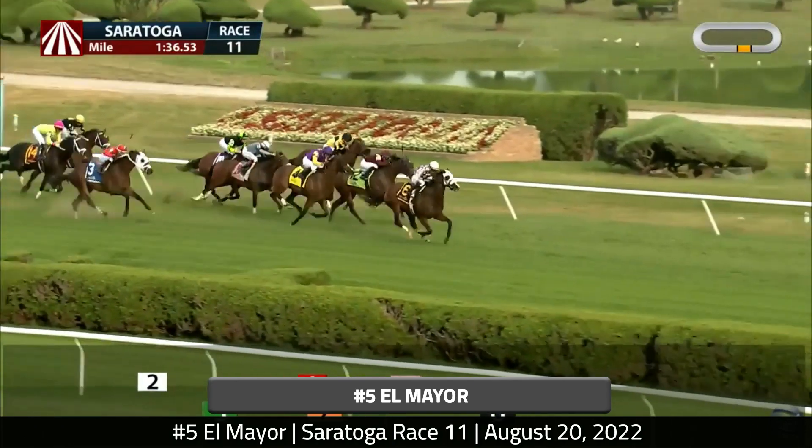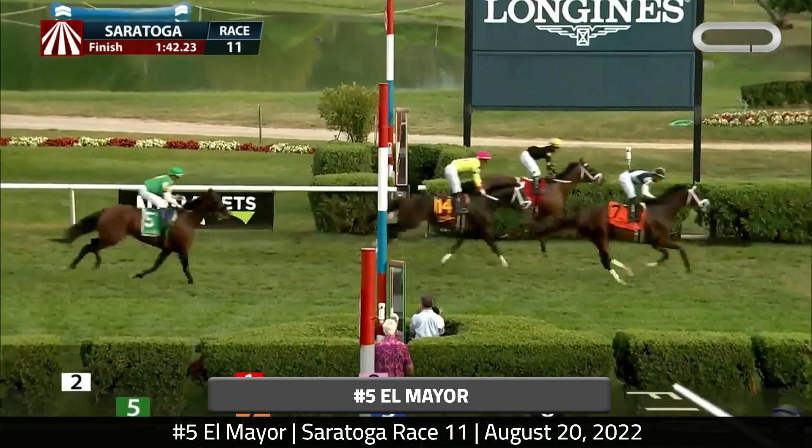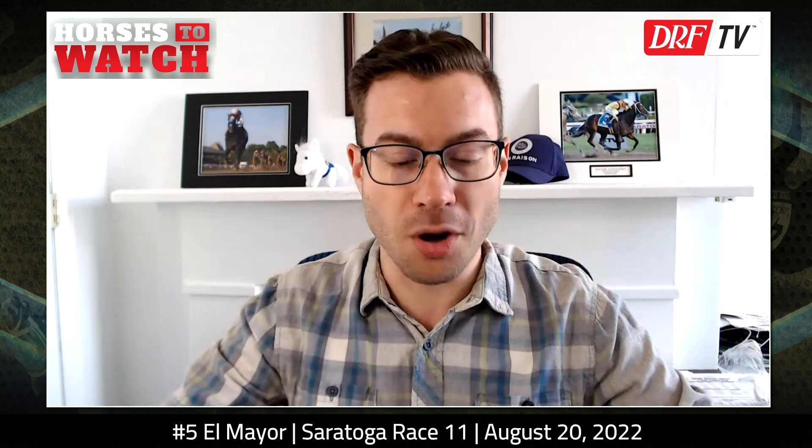Clearly a horse that was not able to achieve any effective result, but given the trip that he got, we really don't know how well he could have done. Based on his past performances, you might not think he's much of a turf horse, as his numbers on turf don't look much better than his dirt numbers. But he had run a lot better than it seems in his prior race on turf back in May — a race from which many horses came back to run significantly higher speed figures. He is the younger half-brother of City Man, a graded stakes winner on the turf, and I think he really deserves more of a shot in future turf races with a better trip.